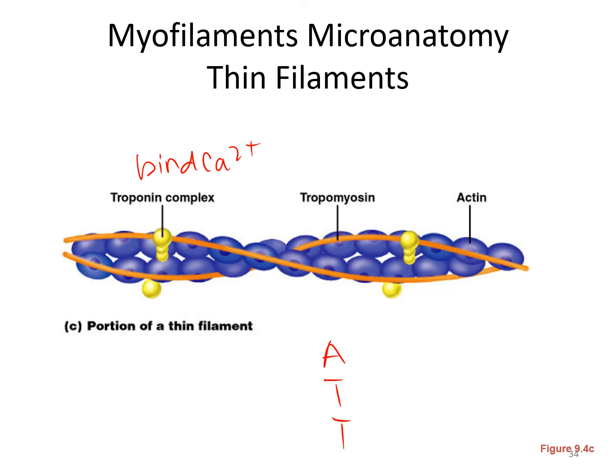This rope-like tropomyosin actually covers up binding sites. You can kind of see them hidden back there on this actin filament. So tropomyosin acts like a blindfold. It covers up binding sites for the myosin heads, and as long as those binding sites are covered, you're not going to have muscle contraction take place because the blindfold is in place. So how do you move the blindfold? You have the troponin complex here come over and bind some calcium. Do you remember where the calcium is stored? It was stored in the SR, right? So when calcium binds troponin, this rope-like tropomyosin is then allowed to move out of the way, like this.